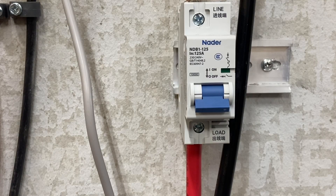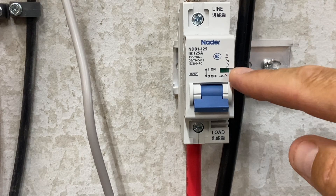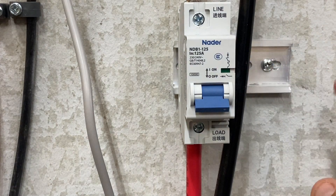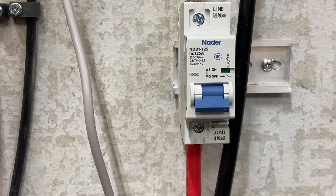Here's the breaker I have in between my EG4 3000-watt inverter. This is exactly where I see most people messing up on a 48-volt system. They have their rack batteries in place and know the rack batteries have a pre-charged resistor, so they turn all their rack batteries on first. So right now the breaker is off. If you switch all your rack batteries on, they run through the initial cycle — that's when the pre-charged resistor is being used on the rack battery. Then after that's all finished, it's time to start.